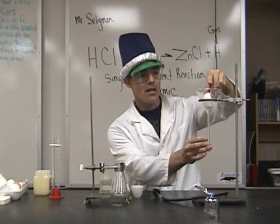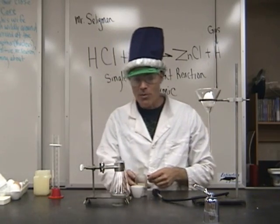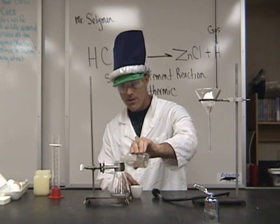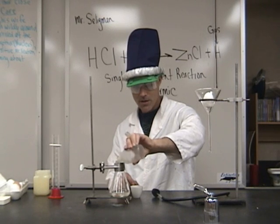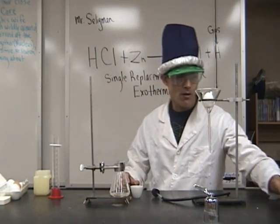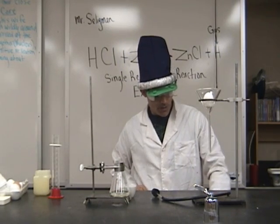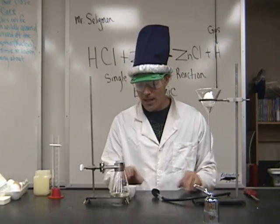Then I place the egg inside of the glass funnel — there's a nice tight seal between the sides of the funnel and the egg. Next, I take my reagent bottle. Notice how I turn my hand over, grab the stopper, and keep my mouth and nose away from the contents. I pour some hydrochloric acid — otherwise known as muriatic acid — inside of the Erlenmeyer flask, approximately 50 milliliters. I cover it up, remove the reagent bottle, and then pour the zinc inside the Erlenmeyer flask. I make sure I have my barbecue lighter ready, which is actually very important.